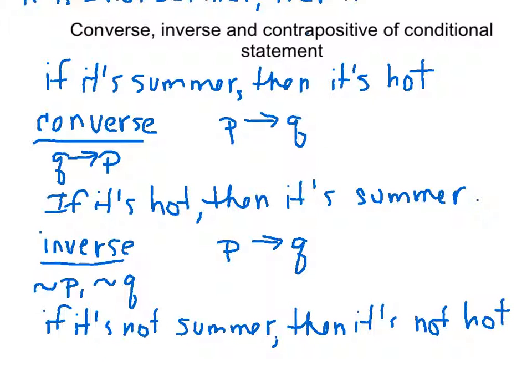I think my mnemonic device, it's not super unique or whatever, but for me to remember the difference between the converse and the inverse, in the word inverse, the N is closer to the beginning of the word than in converse. See how the N is the second letter in inverse, and it's the third letter in converse. So I use that.